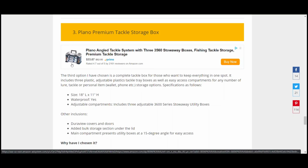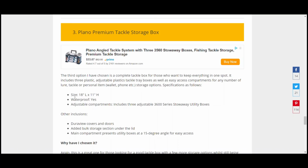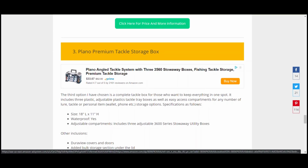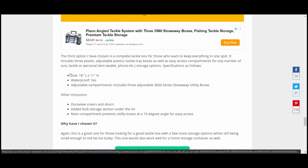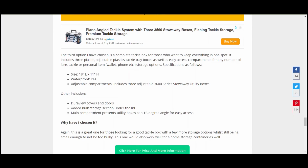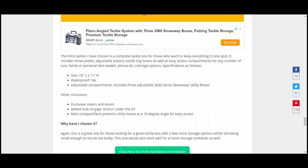So there's 3 trays in there, it holds a lot more stuff, 18 inches by 11 inches, waterproof when it's closed, 3 adjustable 3600 stowaway utility boxes, which is 3 trays. Basically, it's got the covers and drawers up the top there, so you can see everything in there. There's another bulk storage section under the lid, so that bit there opens up so you can keep all your tools and the like in it. And these boxes here are actually on a slight angle, which means you can pull them out and drop them in a lot easier than if they were flat.